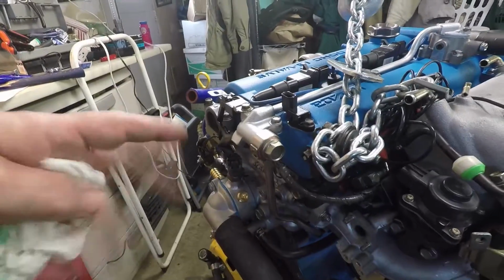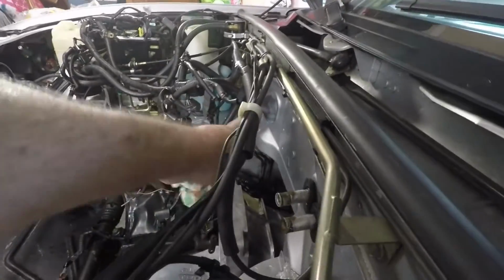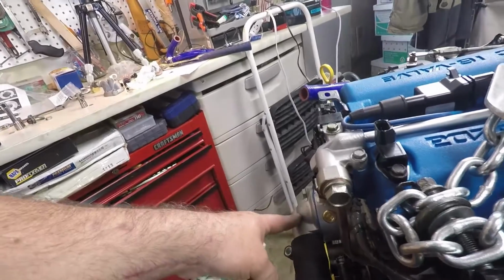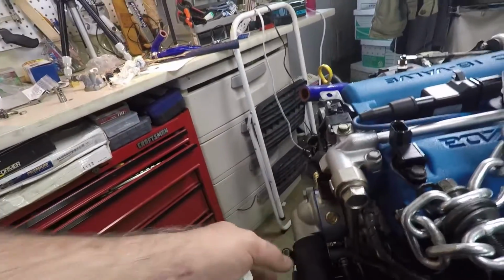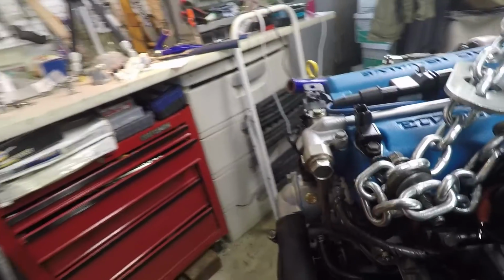Maintenance on this is going to be difficult because I can just look at this and I realize when I look inside the engine bay, there isn't a whole lot of space back here. So if I ever have to change this thermostat or do anything, fix a leak or change the hose, it's going to be difficult to say the least.